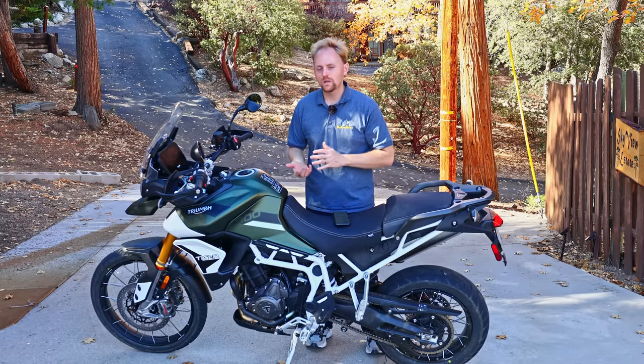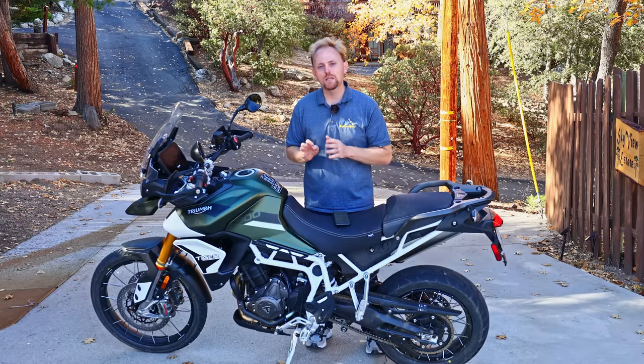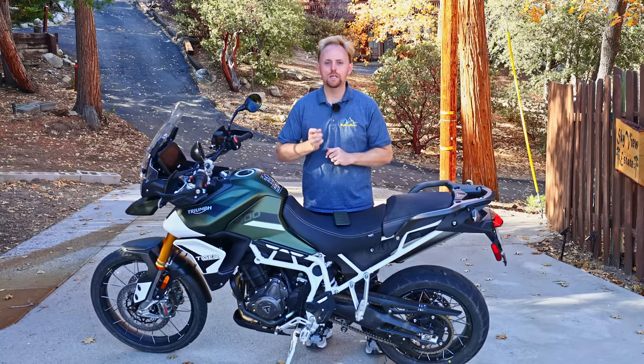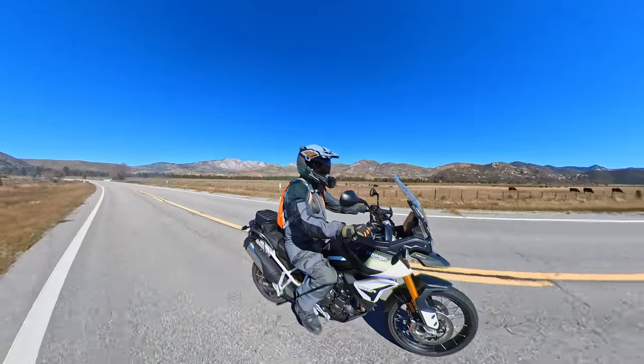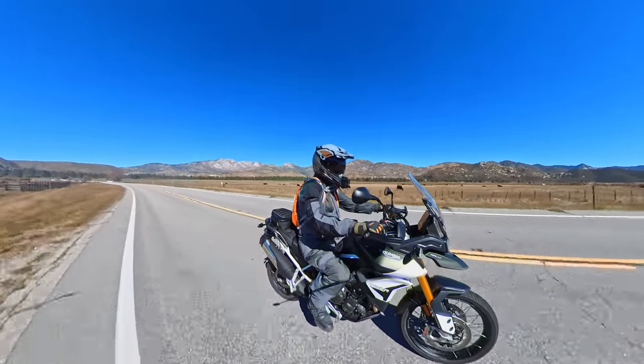The bike makes around 100 horsepower, and it's plenty of power. It feels about the same, maybe a little faster than an Africa Twin 1100. It doesn't feel quite as fast as a KTM 890. I think it's similar to an F850GS, but it's not up there with the big 1200 bikes, but it's a huge step up from something like a Tenere 700 on the highway.